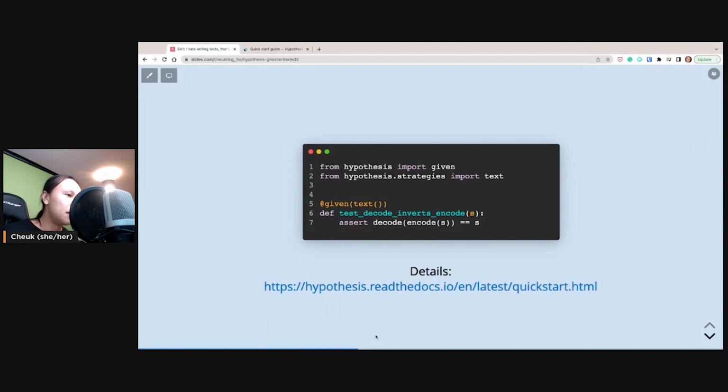Let's see if we can see how it works. I can't see what is going on here. Okay, terminal. Let's have a terminal. Can you see the terminal? Actually, you can't see the terminal. I don't know why it happened like that. One second, let me try again. I thought I was sharing the whole screen, but I think I made a mistake.